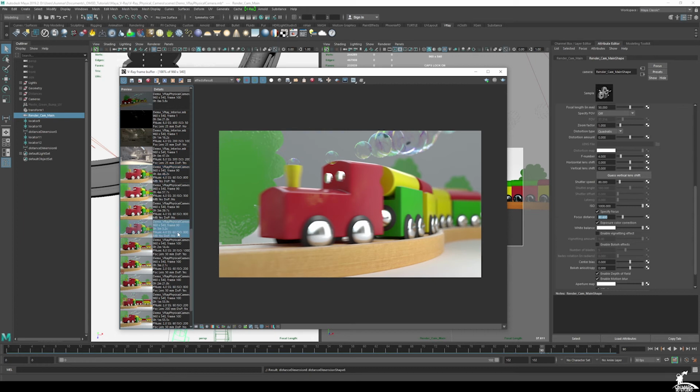If I look at this plain Jane image here, and I set this to A, and I set this one to B, we can look at the difference between this image with the full-blown motion blur and depth of field, and then we have none going on there.